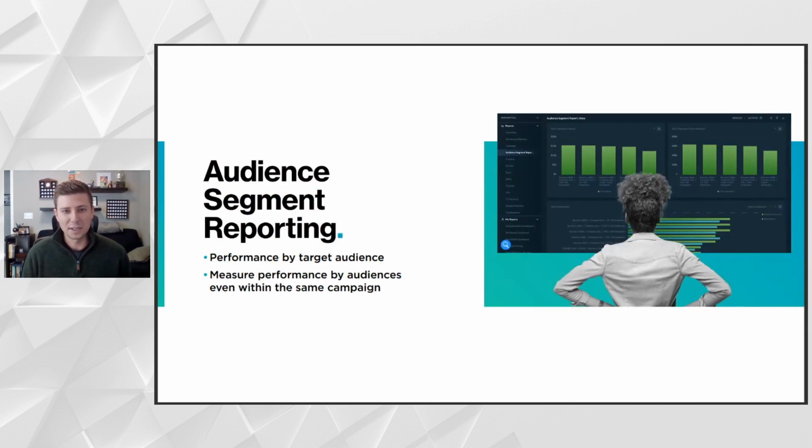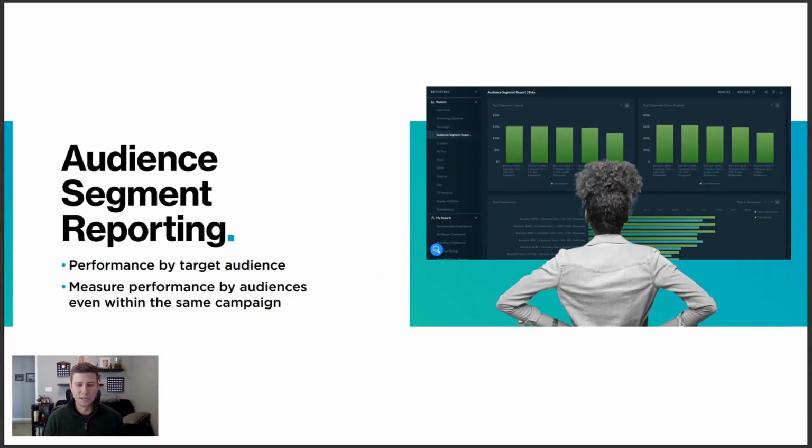This is my favorite view in the Mountain dashboard personally, and this is audience segment reporting. So this is really exciting because we think of how you may be structuring campaigns, especially in the paid social realm. There are certain platforms out there that make it really difficult. You either have to create 90 plus campaigns with each specific audience segment in its own campaign to get that level of insight. Or you can combine all of those audience segments under one campaign, rely on the performance and the automation there, but you lose the insight into which specific audience segments are performing well, and you lose those learnings.